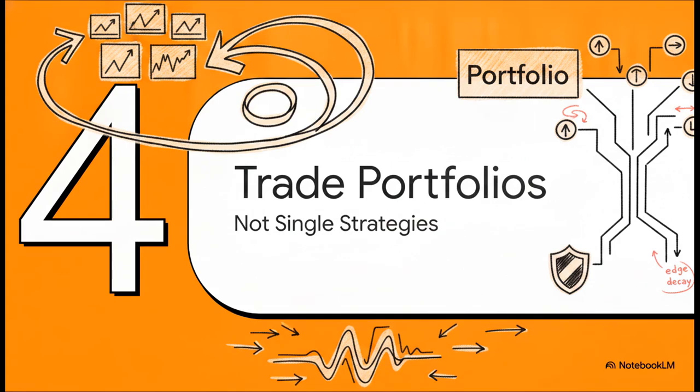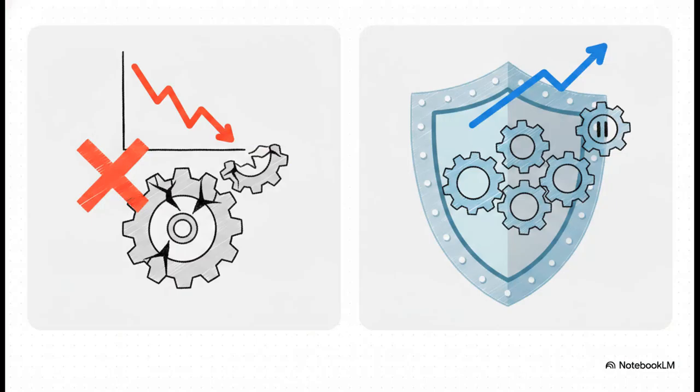So, the crucial point is coming up here in Section 4, trade portfolios, not strategies. Listen, if you rely on a single strategy, you are incredibly vulnerable. Even the absolute best single strategy will eventually face a regime change, a capacity squeeze, or sudden edge decay. If that happens and your system pauses it, you're just out of the market entirely. This is exactly why we tell people to trade portfolios versus a single strategy.